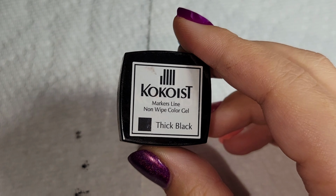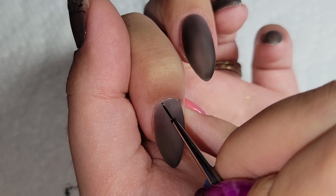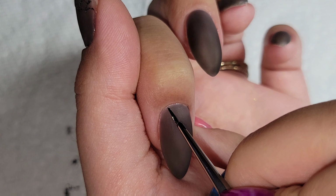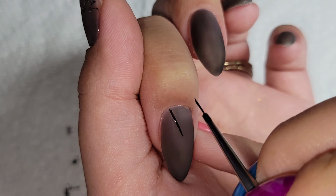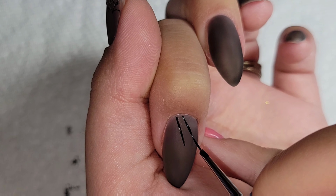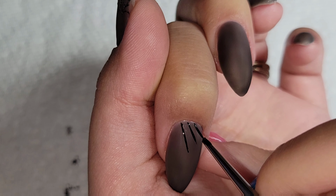Once it's cured, I'm going over with Kokoist Thick Black Markers Line. This is a non-wipe shiny color, so this is what I'm using for the spiderweb design. I personally prefer Kokoist's short liner brush. I know a lot of people like long liner brushes. I can just never get used to controlling that long of a brush.